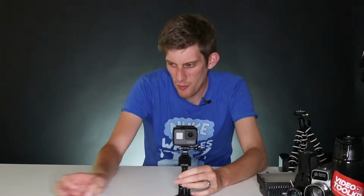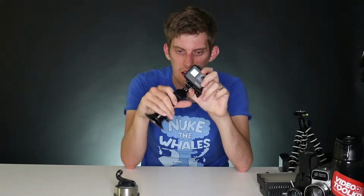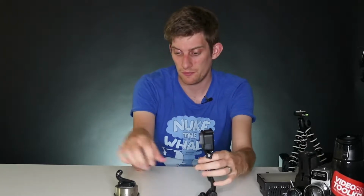Next, let's talk about GoPros. So this GoPro I got for about £350, it's the GoPro 5 Black. There's a little suction cup on here. I think you can save money by not buying the actual GoPro accessories. This is not a GoPro suction cup. It works just as well.